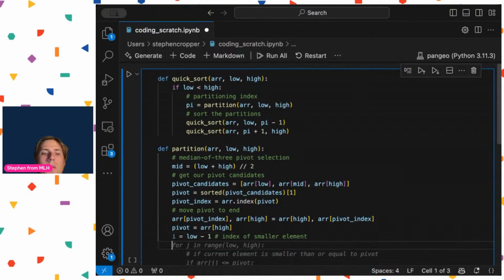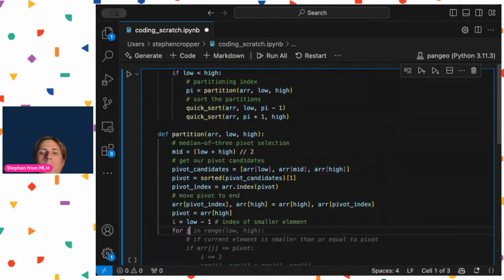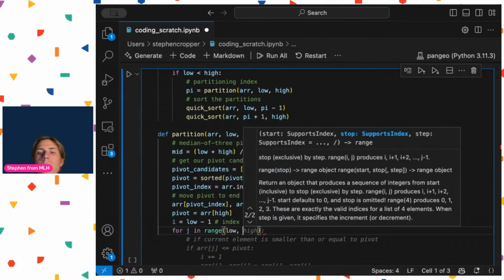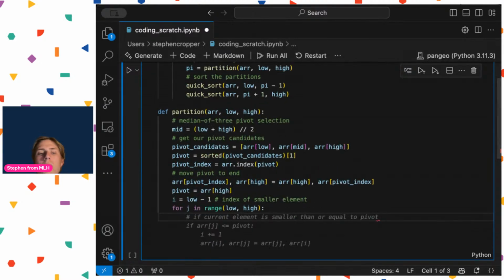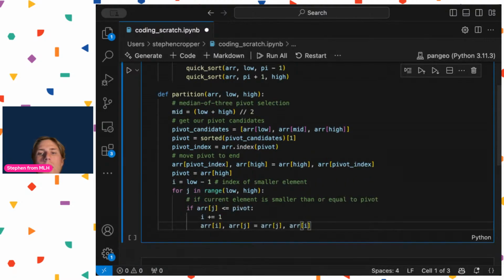Okay, and so now we're going to iterate through all of the values from low to high, and we're going to say if the current element is smaller than or equal to the pivot, increment i by 1 and swap them.